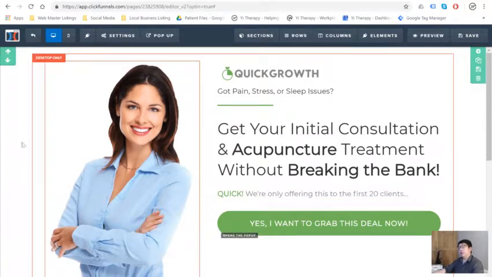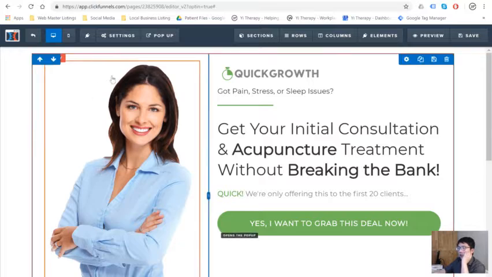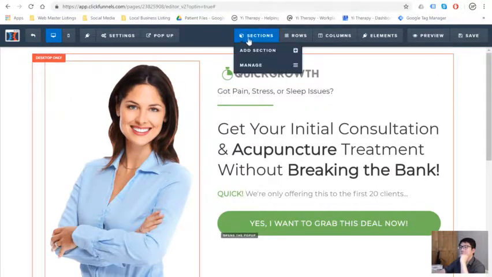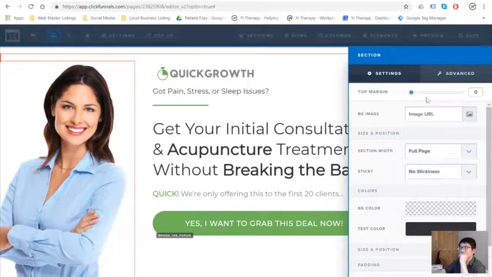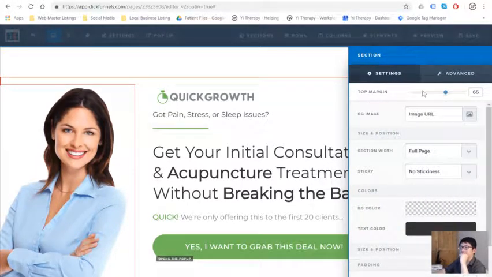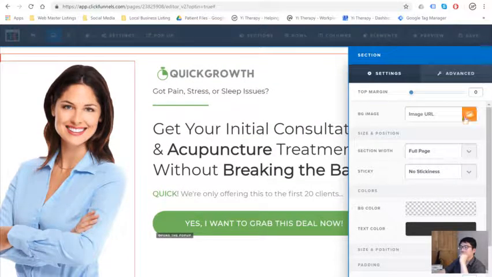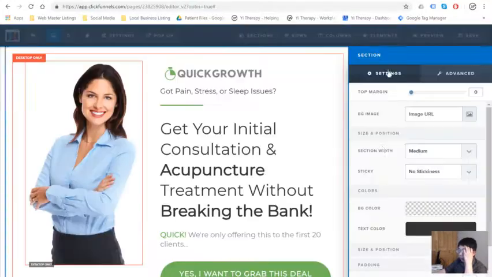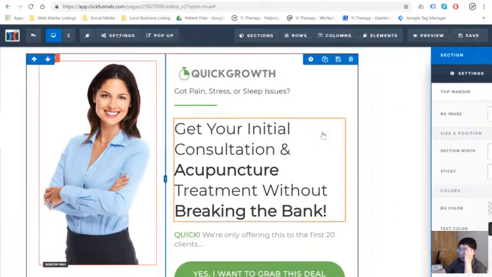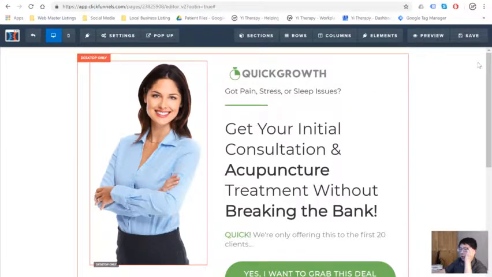In a page builder, it means that they have different sorts of squares and rectangular spaces. So the outermost space, we call it the section. In here, it could hit the setting. You'll see top margins up and down like that. And obviously, you can clear it up. Background image, you can always add another one. So basically, it's all the same. You can do this as well. So it becomes, you know, like that.